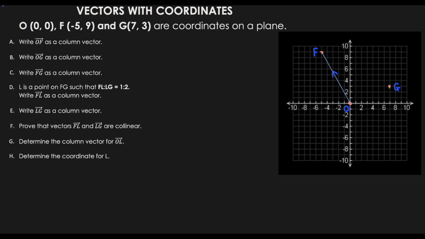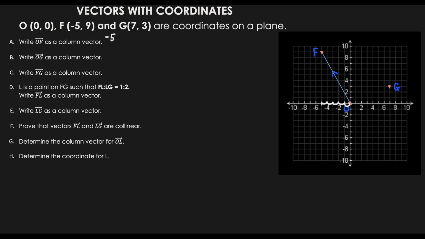Now how do we write this as a column vector? This shows that we're going from O to F. As you can see, we have O going to F. We are starting from O and going to F, so we always move left to right first. If we want to go from O to F, I have to go 1, 2, 3, 4, 5. Because I have to go 5 to the left, writing that as a column vector I would have -5. Because I'm going left, it's negative. If I was going right, I would have written +5, but because I'm going left I wrote -5.